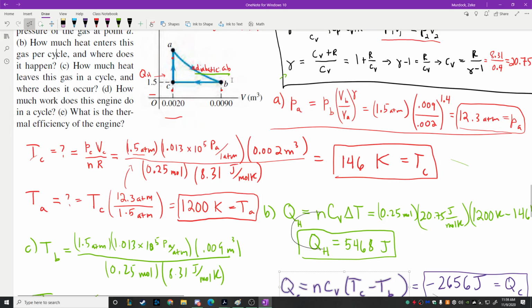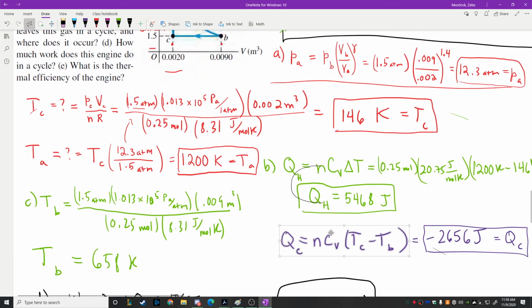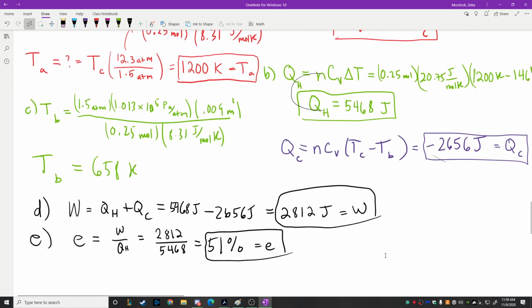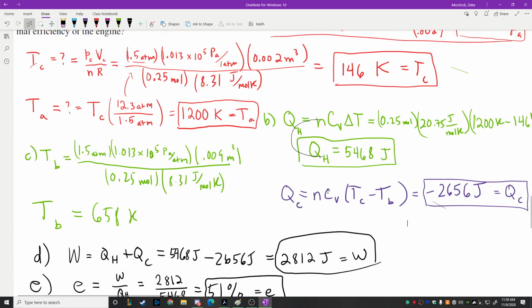Unless it's right for another reason. Let me think about this. Yeah, from B to C, the volume changes. So this should have been CP right here, right? I'm really glad you pointed it out, Kenny. Yeah, so that's wrong. So now we need to put CP in here. Really good point. All right, so let's change this.